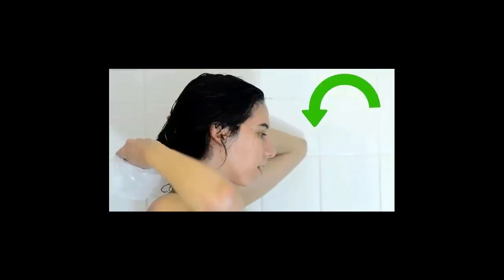Wait until the process time is up to rinse your hair. After your time is up, either get into the shower or use a sink to rinse your hair out. Use warm water to rinse the dye out of your hair. Rinse your hair until the water runs clear. Don't panic if you see the color run in the shower. This is totally natural and does not mean you've messed up the dyeing process. Keep in mind that if the dye is temporary, the dye will continue to run each time you wash it until it is completely gone.